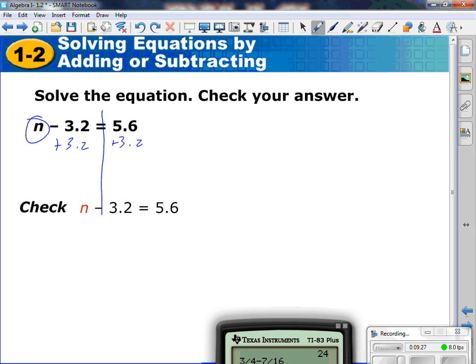And notice how I'm putting the plus underneath both of them. That way I don't forget what operation I'm doing also. N, negative 3.2, positive 3.2, gone. Equals. Now, what's the main thing I have to worry about with decimals? The decimals need to be lined up. It's nice on this one, I have 5.6 and 3.2. 6 and 2 is 8. 5 and 3 is, my answer is 8.8. Circle it, that's my work.